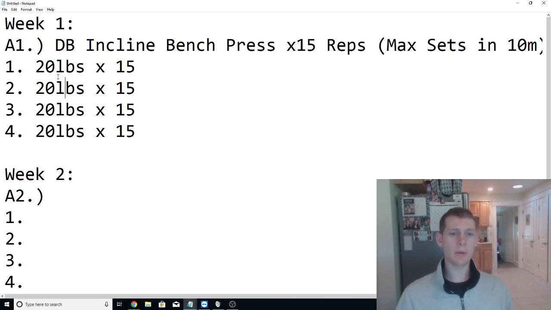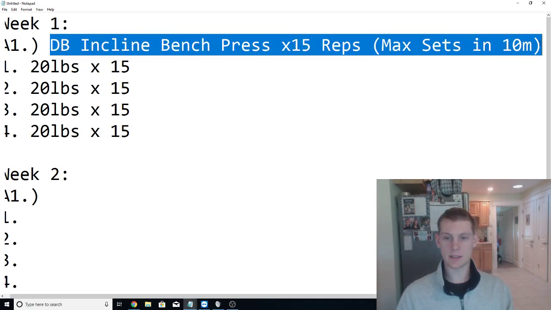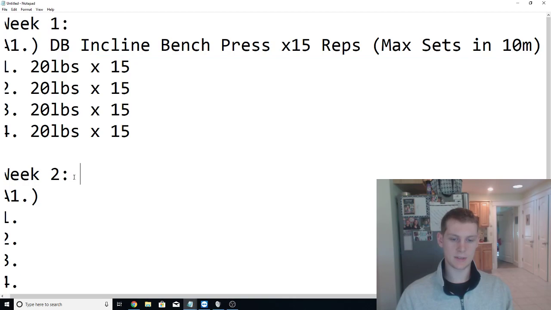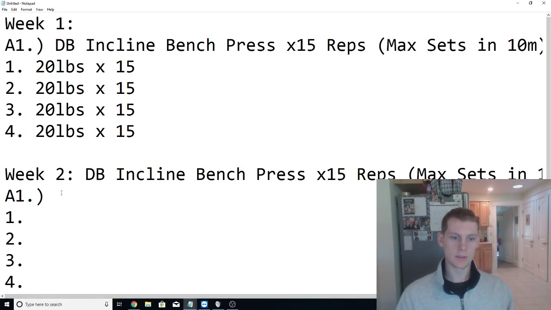What I would like to say is look for about three sets of being able to hit a weight for the given amount of reps you're supposed to. So there's three sets at 20 pounds where you were able to hit the 15 repetitions. Therefore, next week, we want to increase it. Let's say next week we do that same movement, dumbbell incline bench press, 15 reps, for 10 minutes. Now we know last week I did 20 pounds by 15, three times with good form. I even did an extra, so I'm probably ready to go up. This week we're going to do 25 pounds by 15.